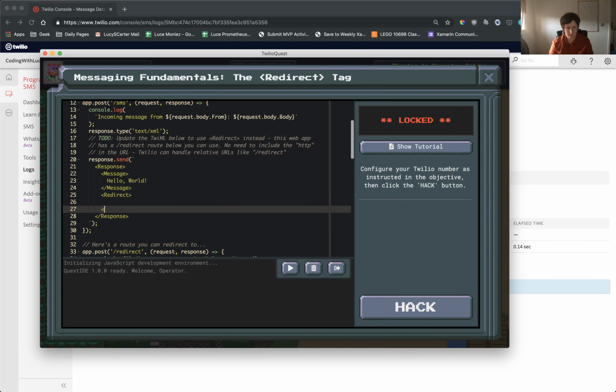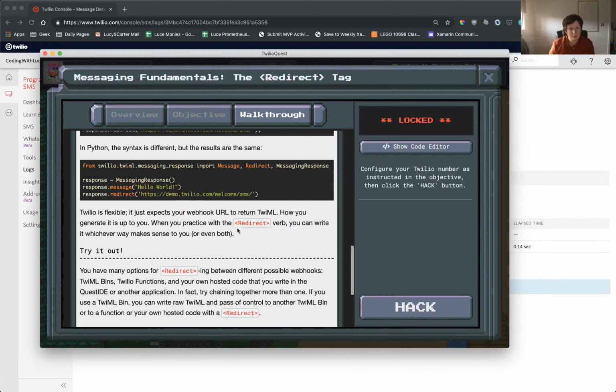tag. So again, we're going to, and then inside of that we're going to say, okay, so we can just do, let's just check that again.